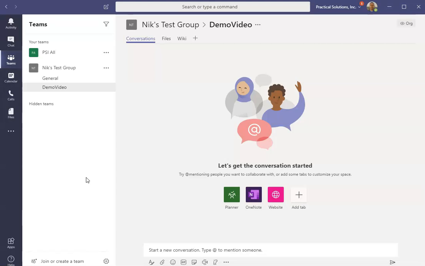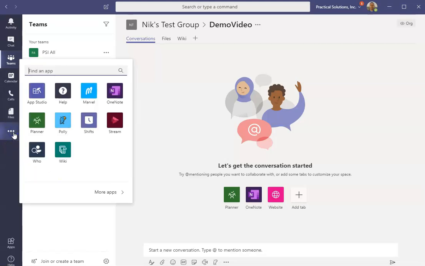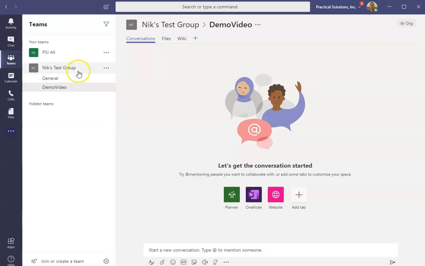For the Poly app, it's really as simple as going to the apps in Microsoft Teams and looking for Poly. If it doesn't already exist here, just search for it in the search bar. When you click on Poly, you'll have to accept terms and agreements, and you'll probably have to consent on behalf of your organization. But then it's installed in your Teams environment, and then it's as simple as going to your Teams channel that you want.